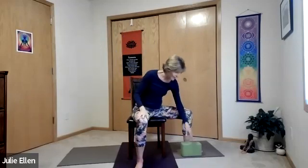We'll come back up. We'll move the block so it's on the other side of our body here. And instead of elbow to the thigh, let's bring our hand down there. A little deeper bend. Slide that arm right past your ear. Now lift your rib cage and get real strong with your legs. Very active with your legs.